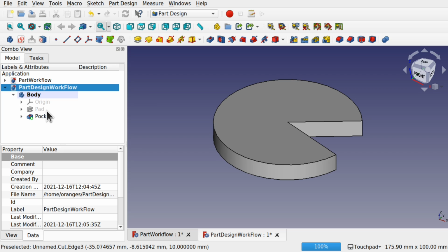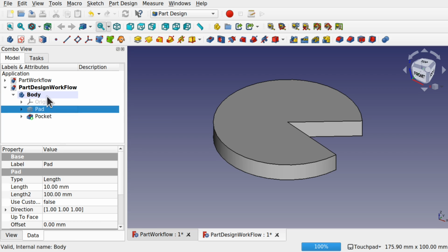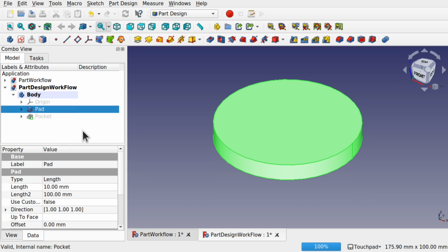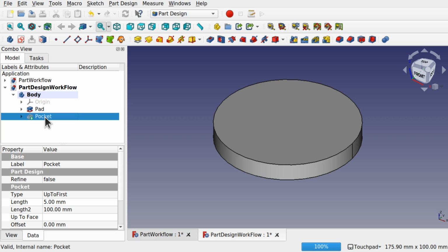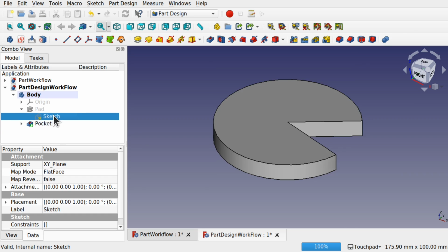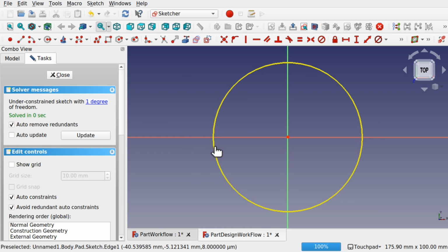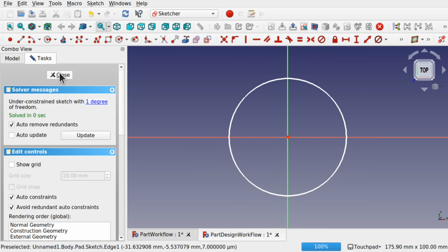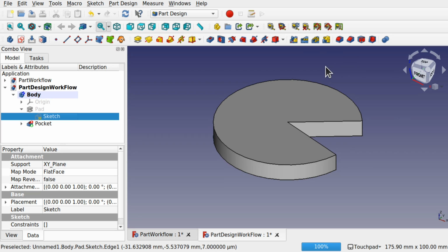In the part design workflow, we have something different. We have a more linear one. So we start from our original, press the spacebar on the pad, the pocket will disappear. You see this little icon here? That's the last action, so that's known as the tip. So we have a pad, and then we have the next action, which is pocket. If we modify anything on here, then this will be also applied to the pocket.